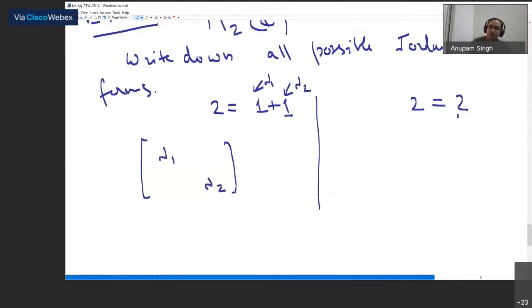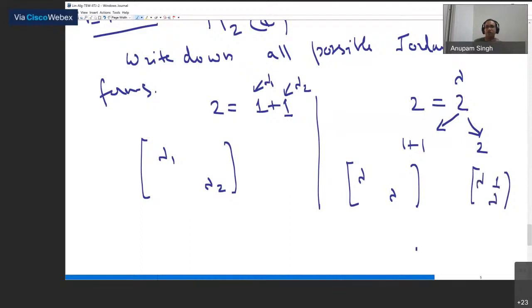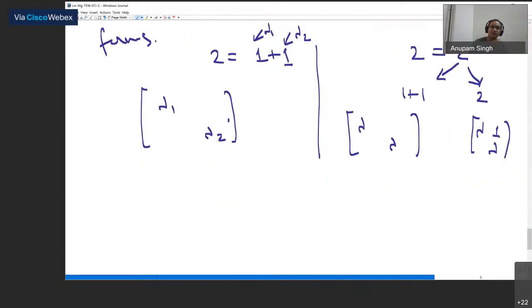For the case n equal to 2, now I have to write the partitions of this. I see that there are two ways of writing the partition, right? So 1 plus 1, and 2. Here it corresponds to simply one eigenvalue. So when I try to write the canonical form for this, I have lambda and the lambda repeats, right? 1 1 blocks. But here I have to write a 2 by 2 block. So it will look like this. Right. So the canonical form corresponds to these scalars, and they will look like one of these three different types.